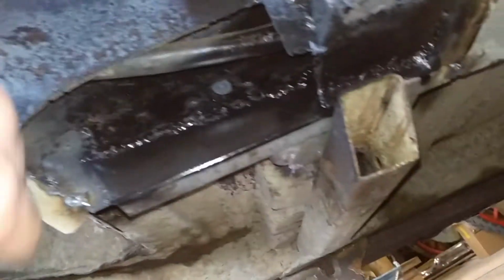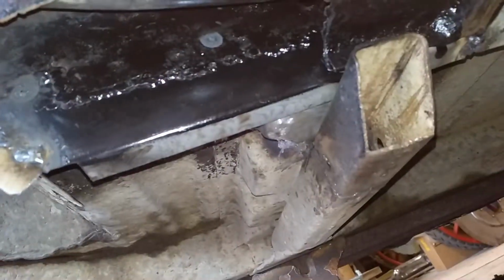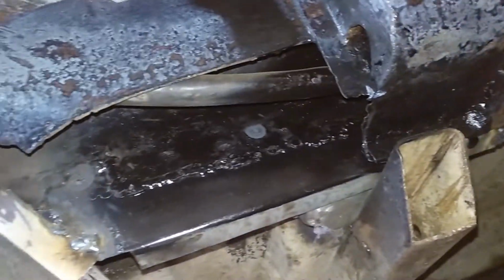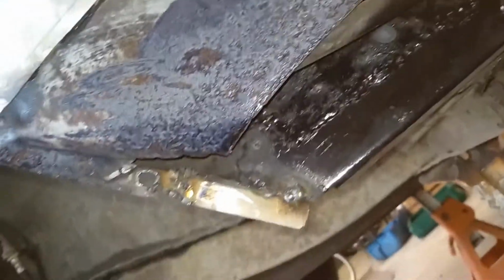So yeah, now we're going to make up, oh, there's another little piece in there, so we're going to make up this, which comes down in here and folds in here like this, and joins all this in, and then we can make the outer piece. And oh look, we've got to put another extra little piece of skin on here. There's another little piece that comes down under here as well. So yeah, getting there.